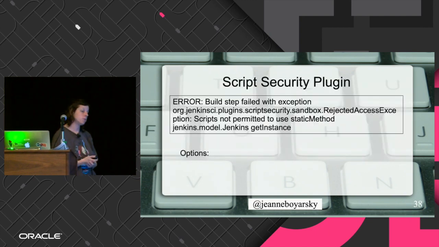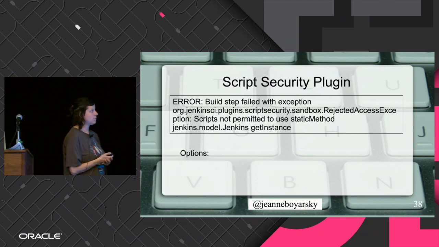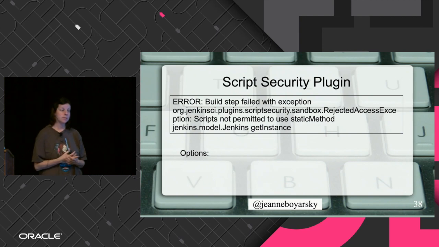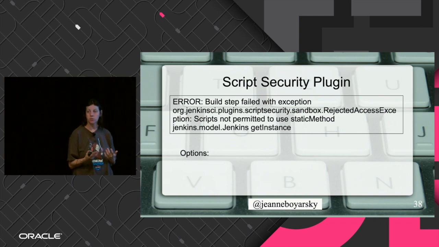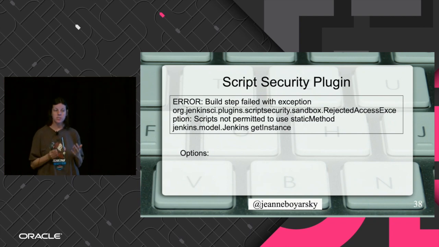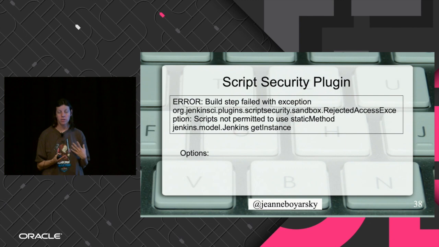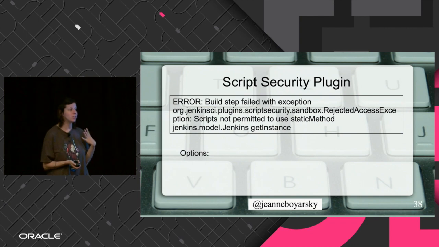The problem with storing your source code in a repository is, unfortunately, you then have to deal with the script security plugin. The script security plugin is something that CloudBees made for Jenkins to protect Jenkins from running hostile code. Because if you get code off the internet, God knows what's in it. This is a great idea in principle. In practice, a lot of people have their Jenkins locked down so that only administrators or trusted parties can run Groovy scripts at all, which makes this feature really, really, really annoying.